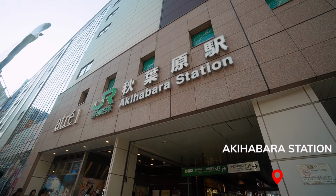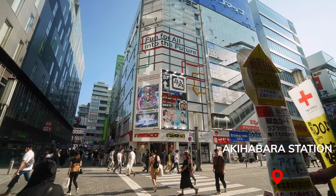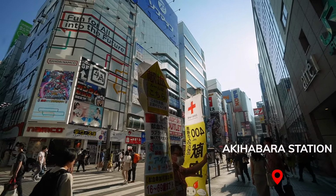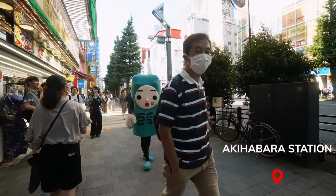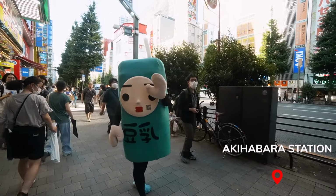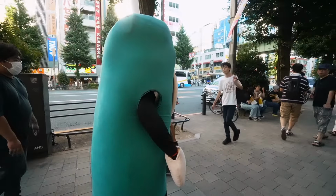So we're getting to another destination. It's called Akihabara, and Akihabara is a place where there's a lot of anime, lights, and so much more. So we're going to check this out, and it's one of your bucket list items when you're here in Japan, because this place is crowded. A lot of younger people come here as well. Not only that, a lot of people go here just to witness Akihabara. It's a place with a lot of anime. If you're an anime lover, come here, and I'm sure you're going to stay the rest of your time when you are here in Japan. What a place to enjoy.